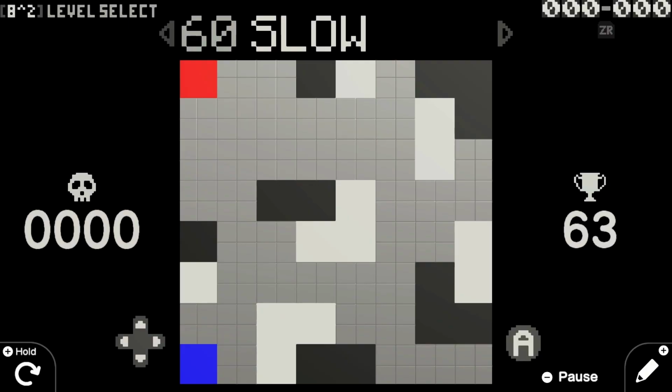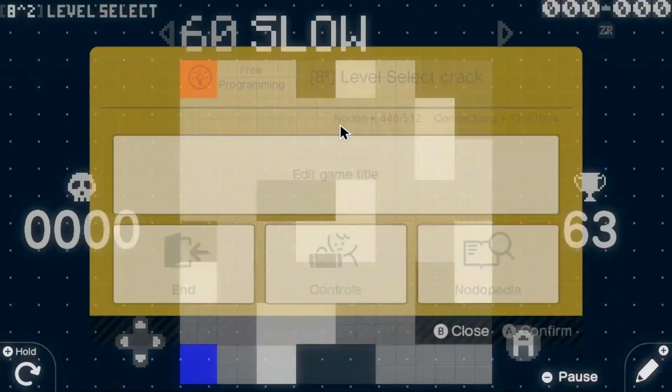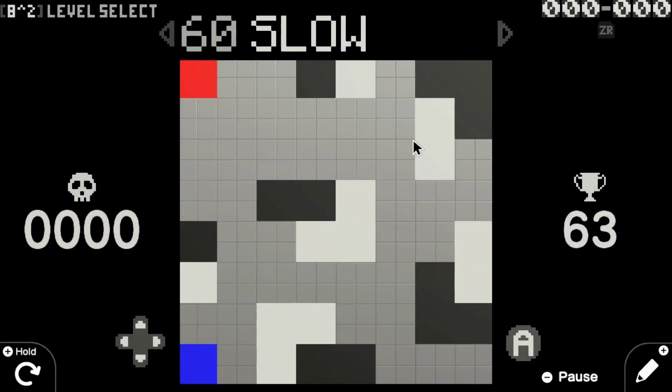So what happened here was in the 8 squared crack version that I made, I deleted the map array and repasted it, and when I did that, the orders of all the connections got reset. And after that happened, some of the bits got flipped, and that's what caused these random black dots to spawn here.